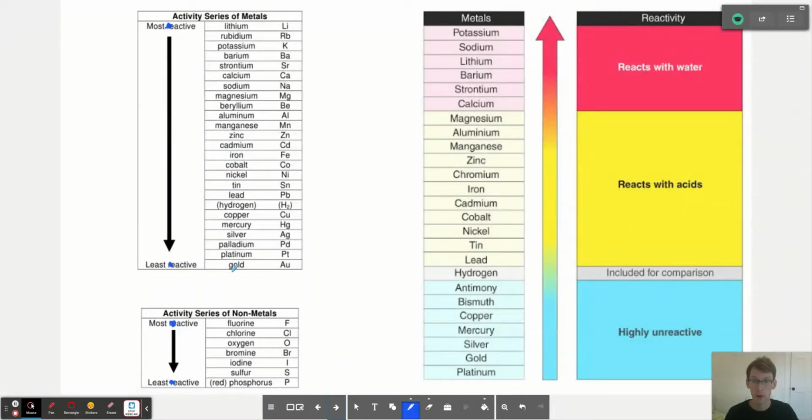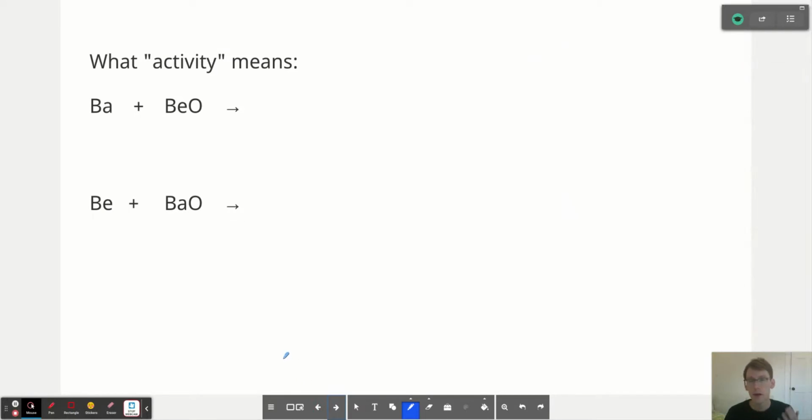We do find that gold and platinum and palladium, they are very non-active metals. It's very hard to get them to react with other metals and acids, for example. With nonmetals, we find that fluorine is, in addition to being the most reactive, it's also the most active, and then chlorine, and then oxygen, which is group 6, and then bromine, which is back to group 7, iodine, which is also group 7, sulfur, now we're back to group 6. See, it's hard to really just tell looking at the periodic table, but if you have this chart, it can be useful to you.